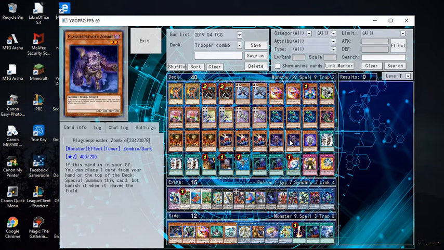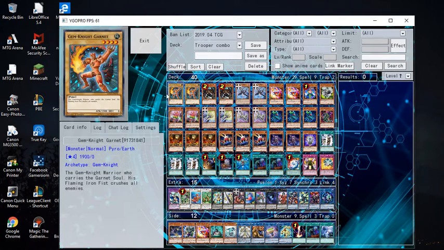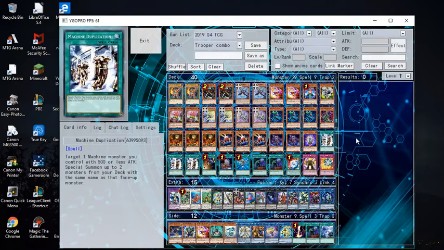So I decided to cut it. So I decided to put it back up to 2, and still Glow Bulb to make Nat Beast using Hat Tricker, 1000 Blade, and sometimes even Garnet. So yeah, so that, like I said, still the 3 machine dupes.